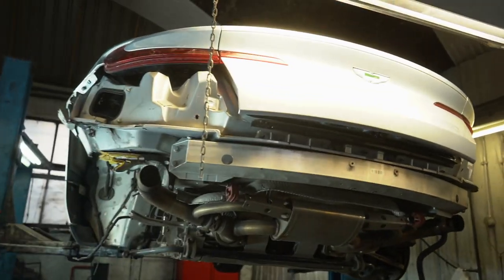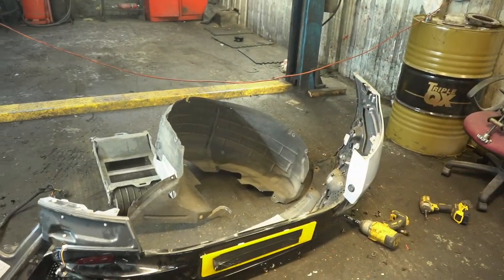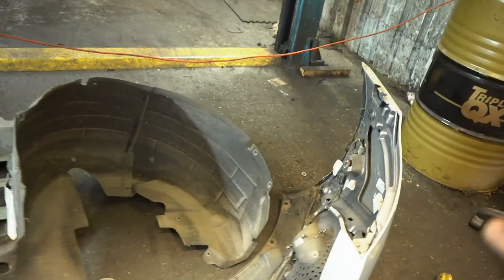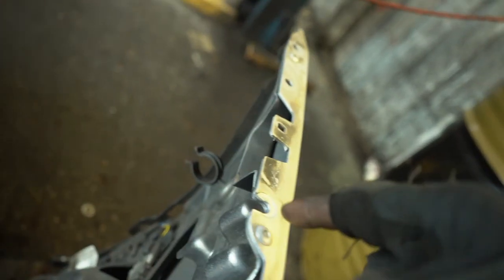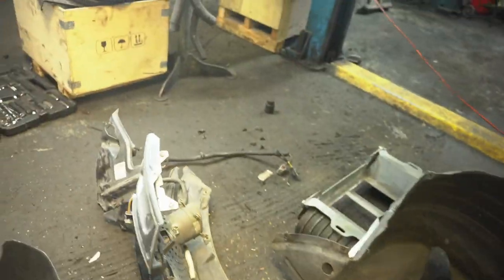Alright, guys, so have a look. It's actually about an hour later. Just to remove this front bumper on an Aston Martin DB11 is hard work. The way it's connected to the body of the car, it's just really weird. Like, this one connects all the way deep into the boot. There's another connector right here that's really deep into the boot. And then this one is just really hidden. But anyway, long story short, we got it off.